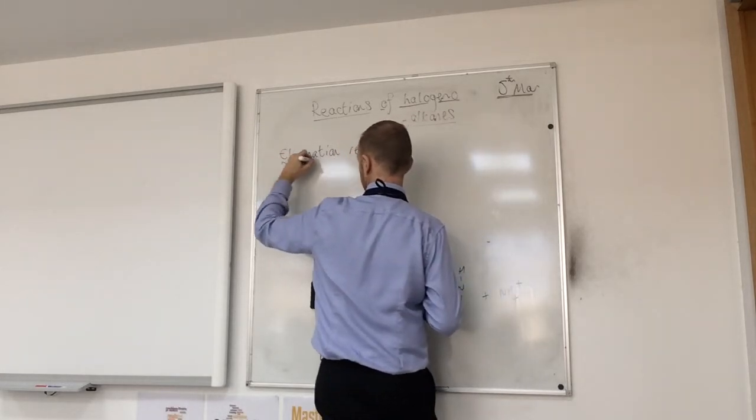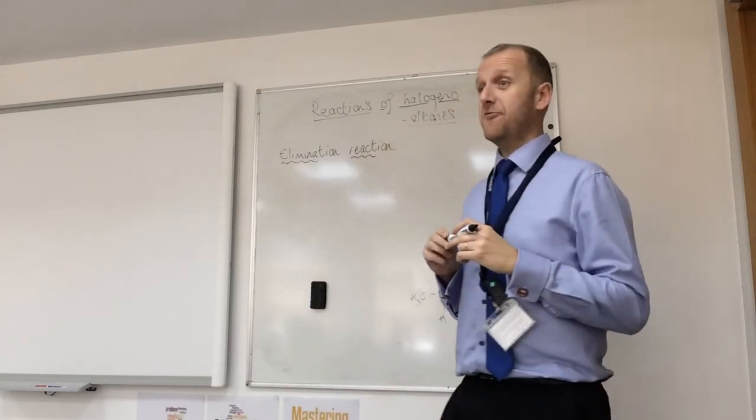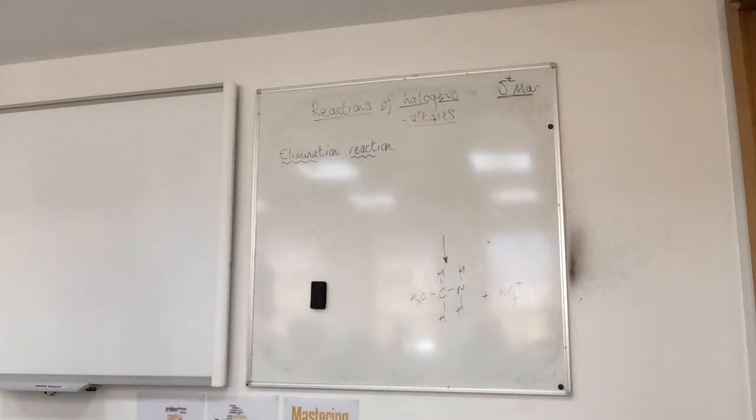There is an elimination reaction with halogenoalkanes. What do I mean by elimination, by the way? Removing something, exactly. If I want to eliminate James, and I always pick on James for those nasty things, don't I? Then I want to remove him in some way, some nice, non-violent manner, clearly. So, elimination is removing something, and we can do elimination with halogenoalkanes. In fact, it uses the same reactants as we've already used, but we just change the conditions a bit.